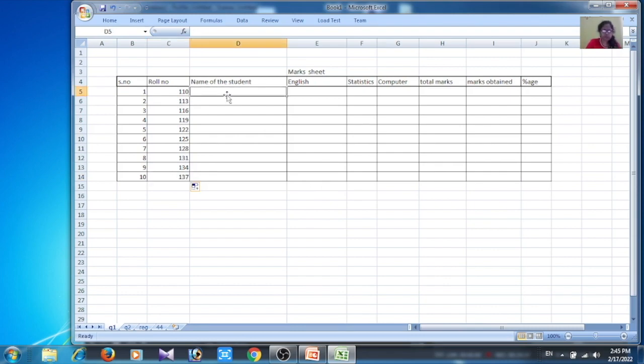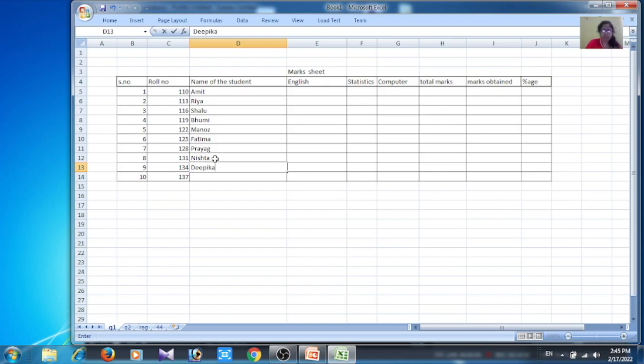Now the names of the students, for example, Amit, Riya, Shalu, Bhumi, Manoj, Fatima, Prayag, Nishtha, Deepika.